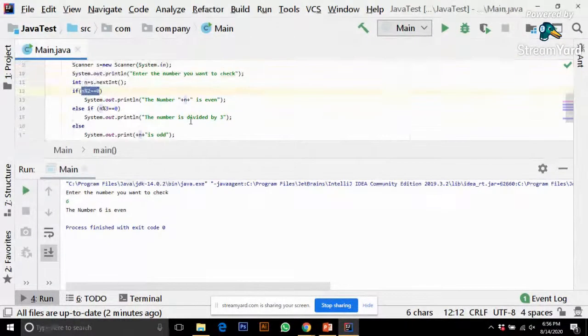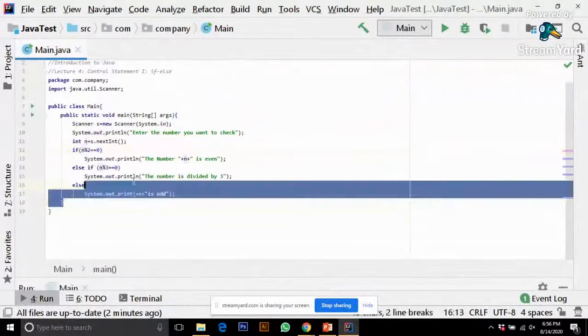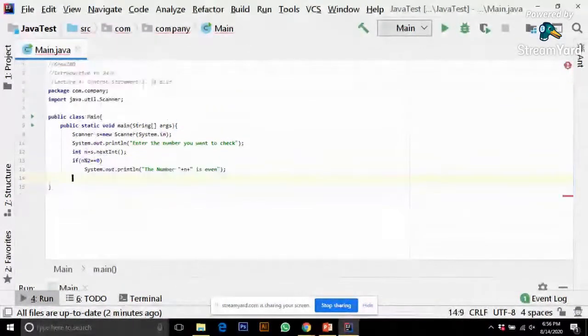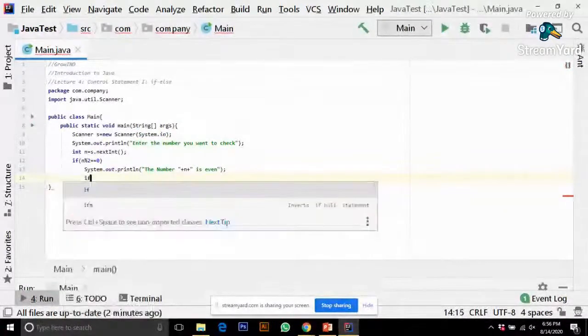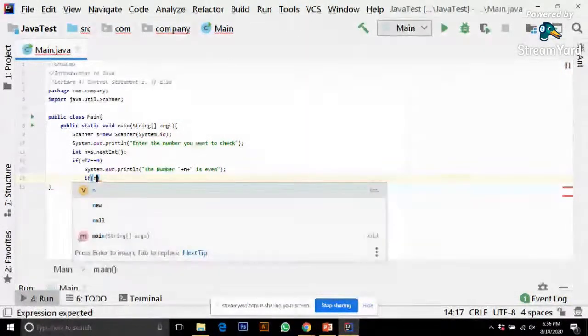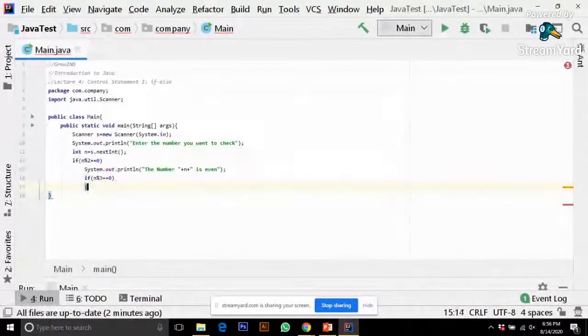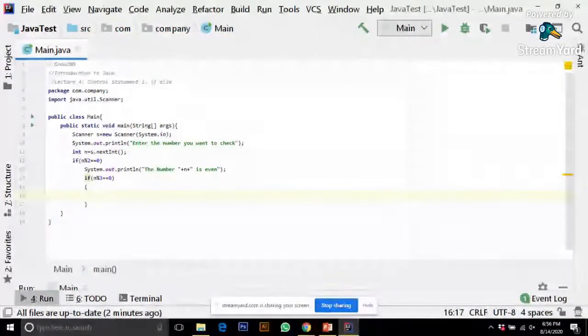Suppose, in this conditional statement, if n is perfectly divided by 3, then it would be not.